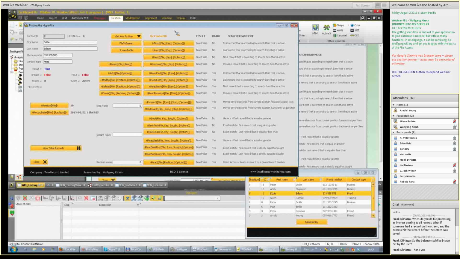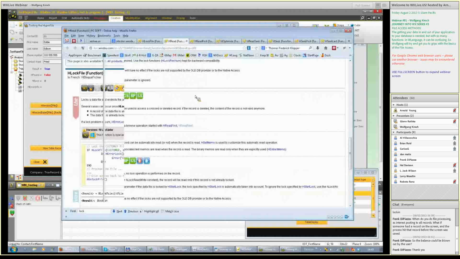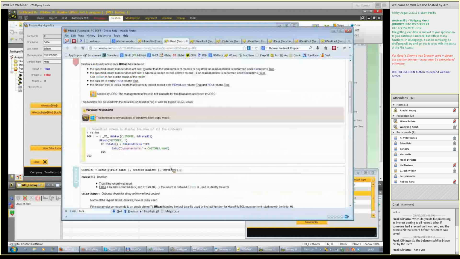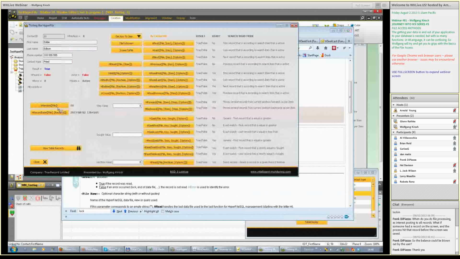I can touch on that wherever in the code. Let's bring up this here. Whenever you see this in the code, it comes from the syntax basically of WinDev. Whenever you see a square bracket, that's optional. You don't have to put the file name. So if I just put HVersion, open brackets, close brackets, it will assume the last file you worked with. So if it happens to be the contact database, it will retrieve the contact database. If it happens to be the telephone database, it will retrieve the telephone database.